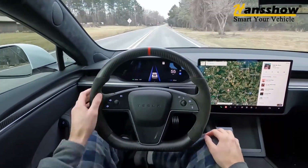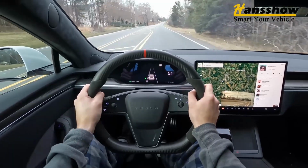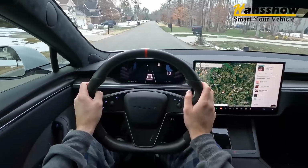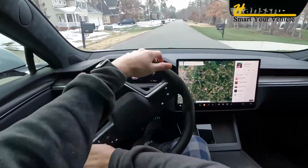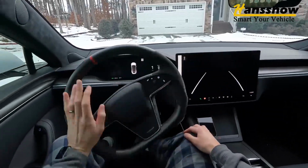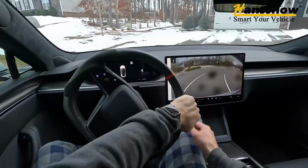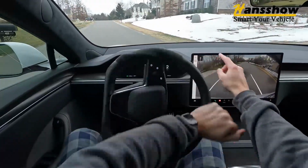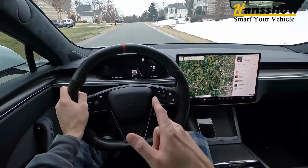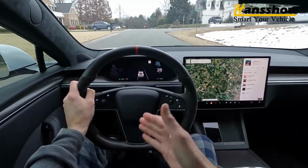Let me show you some turns. We're going to turn into, oops, wrong one. We're going to turn into this development here, like we're going to pull into someone's driveway to do a U-turn. Okay, that wasn't that bad. You could do that with a yoke, but when you're backing up and you're looking, you can't do that with the yoke and spin back around. So in a parking lot, this is going to be way better, and most of the time we're using the wheel turning more is going to be in a parking lot.